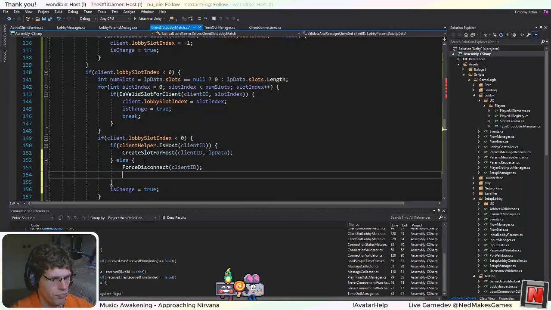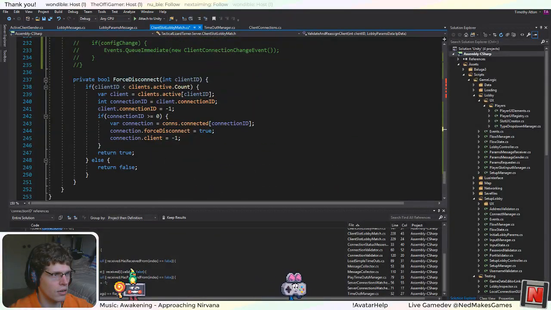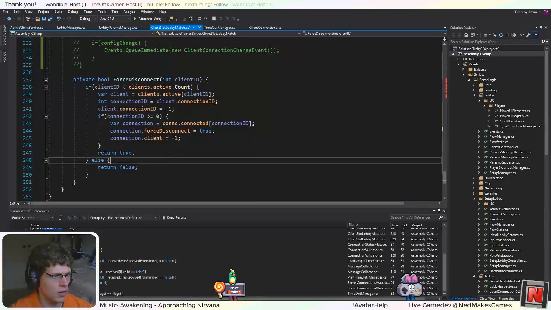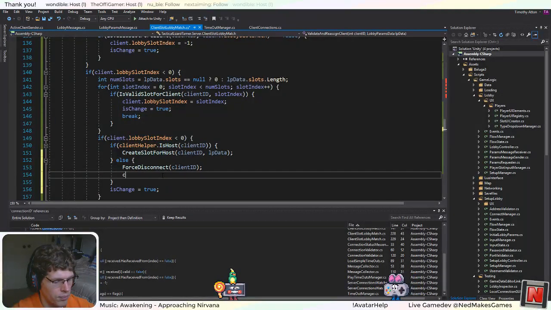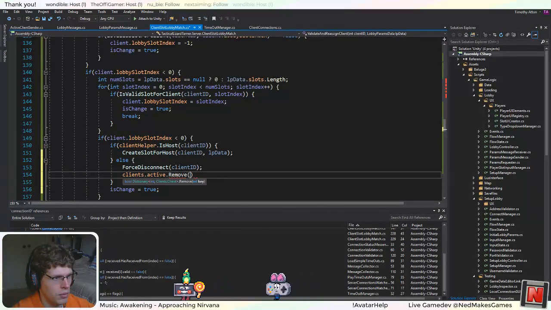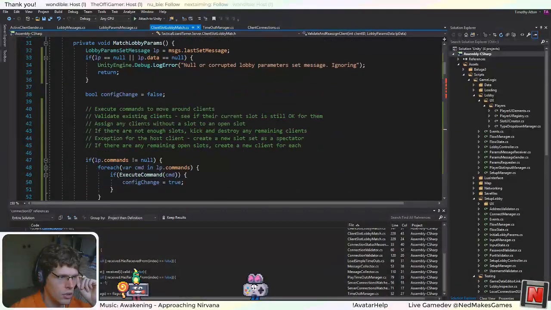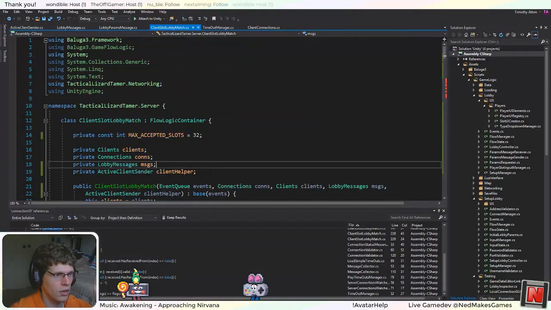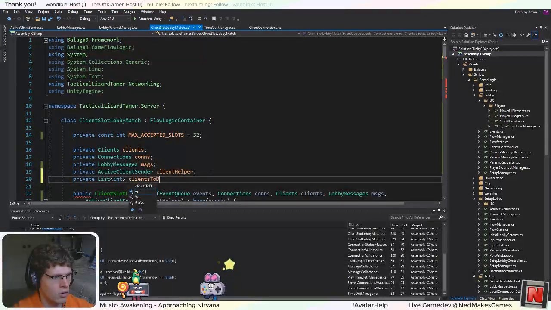Force disconnect doesn't destroy the client yet. It just gets the client and then the connection, resets the connection and then tells the connection to disconnect. So I also just need to destroy the client object. So clients active remove client ID. I can't do that because I'm looping through. So I should have just a list of IDs to destroy. So private list int clients to destroy.